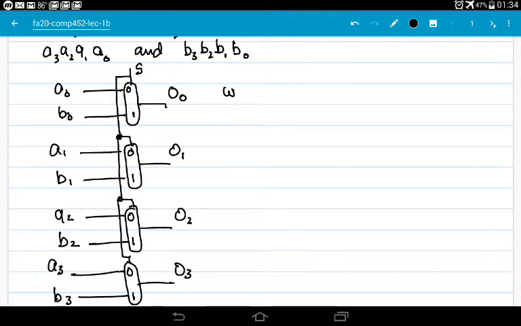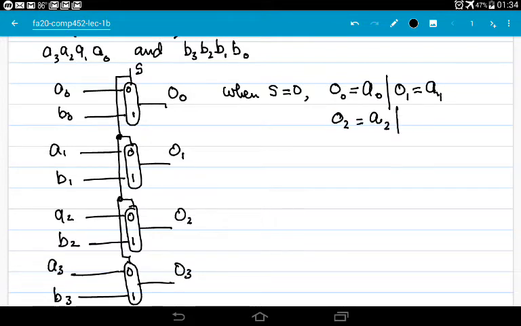So when select line is 0, output 0 is equal to A0, output 1 is equal to A1, output 2 is equal to A2, and output 3 is equal to A3.